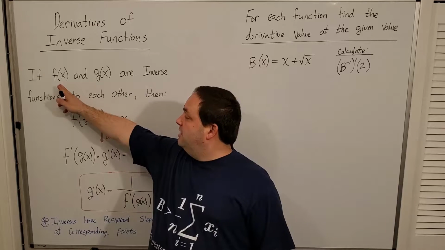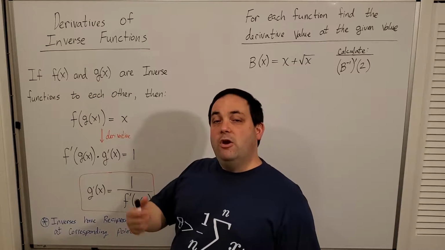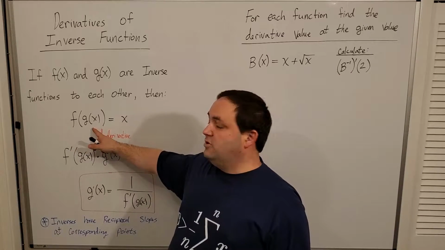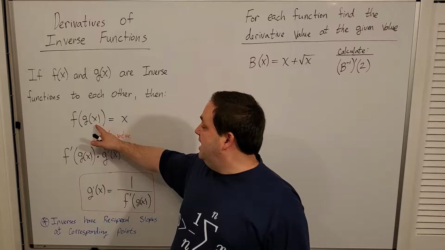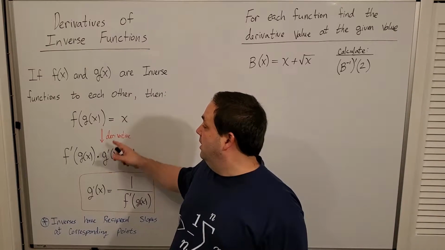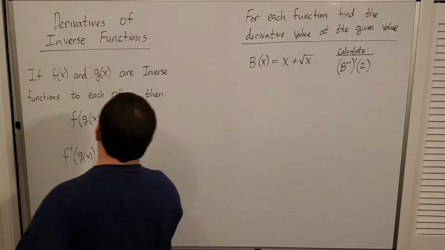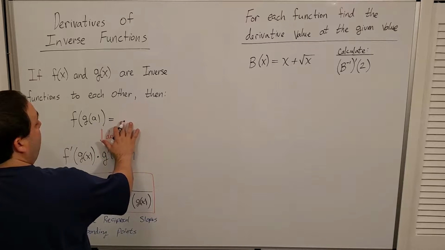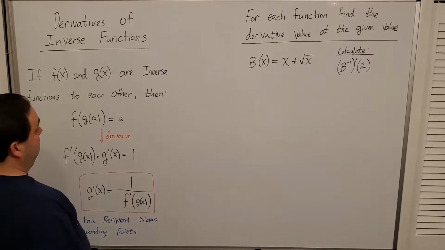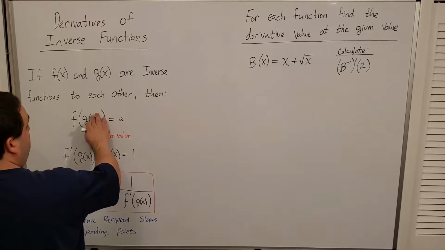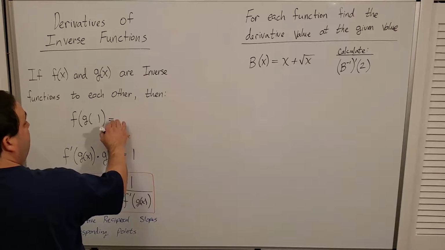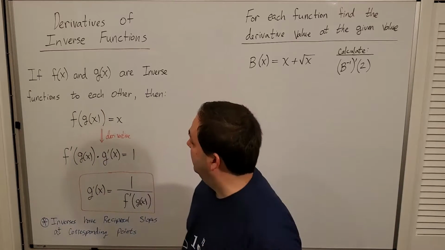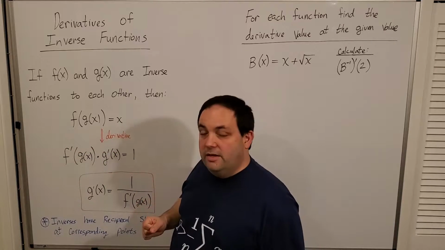If I have two functions, f of x and g of x, and they're inverses, right? Then f composed with g should give me the input value back, right? So it wouldn't really matter if this was x at all. This could be f of g of a. Then it would give me back a, okay? I'm going to leave it as x just because that's typically what we use for our input values here. But regardless, this is how you define inverse functions.